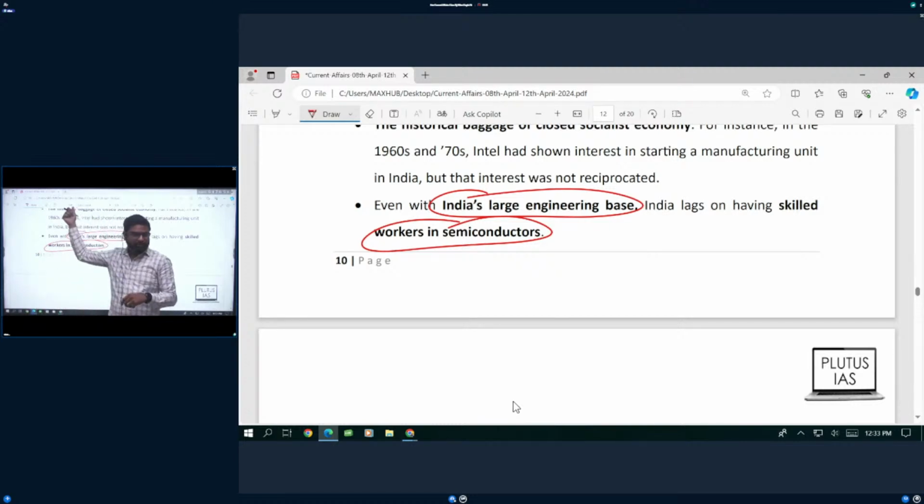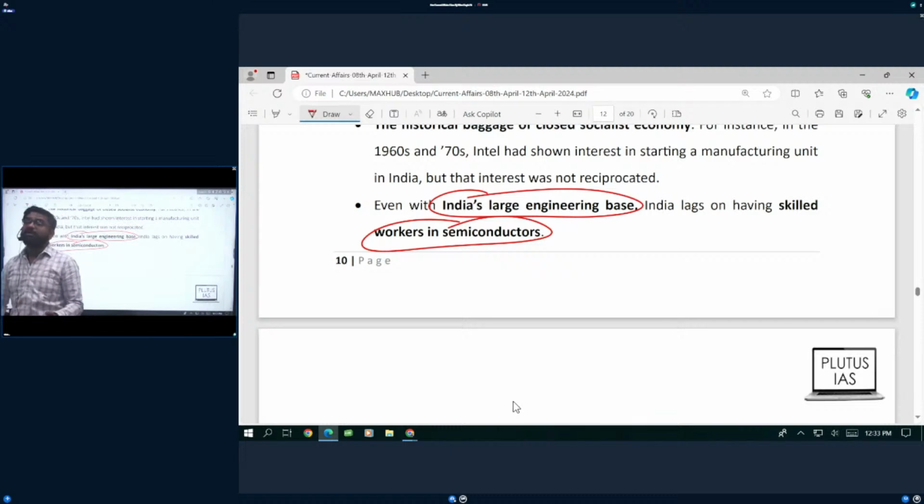देखिए, कॉस्ट तो है ही, 2 बिलियन is a very great amount. $2 billion बहुत बड़ा अमाउंट होता है. एक तो कॉस्ट बहुत ज्यादा, ऊपर से require that for 6 to 8 years only on no profit no loss mechanism. उसके ऊपर से India lacks talent. These are the reasons semiconductor industries are not preferring India. They are preferring countries like Taiwan, Japan, China भी कोशिश कर रहा है, US. इंडिया में नहीं आना चाहती because ना इंडिया पे टैलेंट है उस लायक का और ना ही इंडिया पे इतना पैसा है उस लायक का.